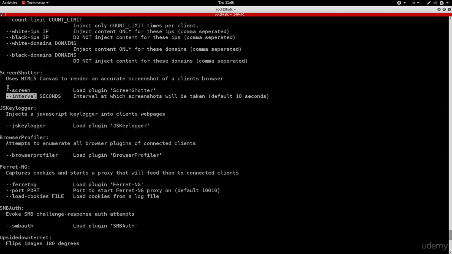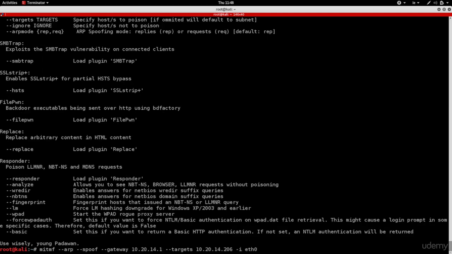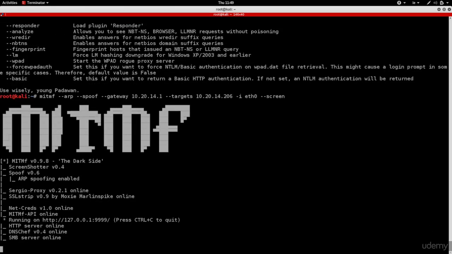So we're having a basic look at how you use the plugins. The first thing you do is you put the plugin name, and then you put the option that you want to set. So we're going to use the same command that we always use, and then we're going to put the plugin name after it. The plugin name for me is going to be screen. And if you want to change the interval, you can put it this way. You put the interval, and then you put the interval for taking the screenshots. I'm going to keep it at 10 seconds, so I'm not going to do anything. I'm just going to delete that, and I'm going to hit enter. And now we should be good to go.